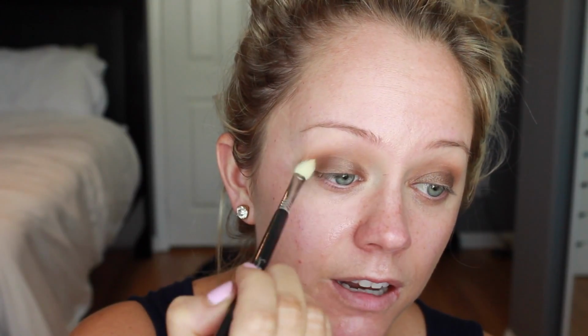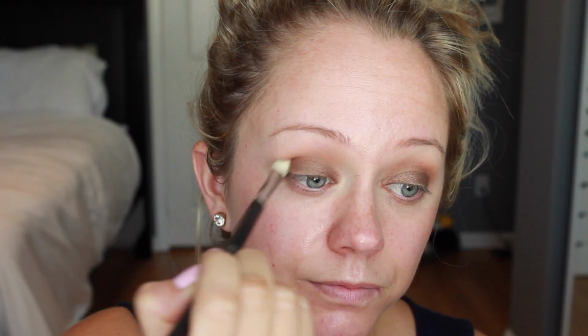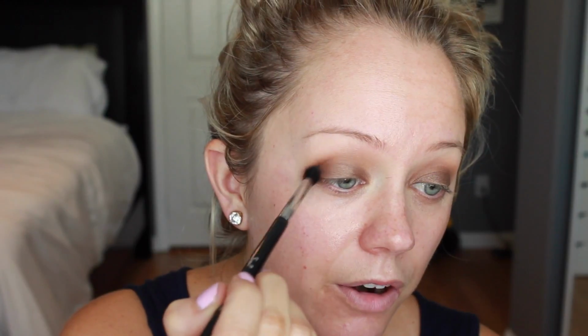And then I am just going to take a MAC 2, nope, this is actually a Sigma E25 brush, same thing as a MAC brush, a MAC 217, and just blend that out. Now to intensify the outer V a little bit, I am going to go back in with this small tapered blending Sigma E45 brush. You can see it has a tapered edge, so it's really good for getting right in there. And I'm going to go in with Semi-Sweet, which is this warm, darker, deep brown right in here.